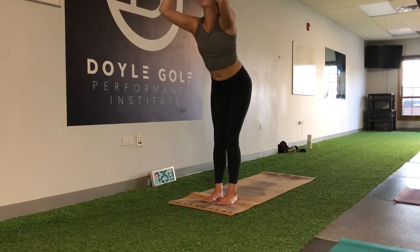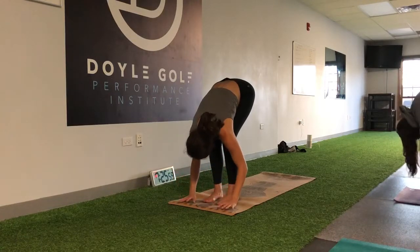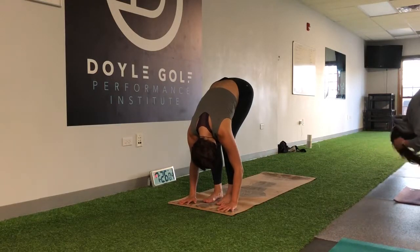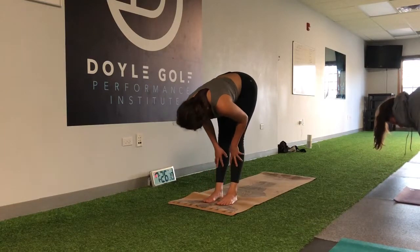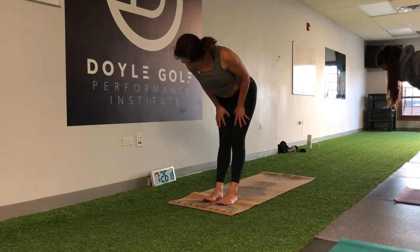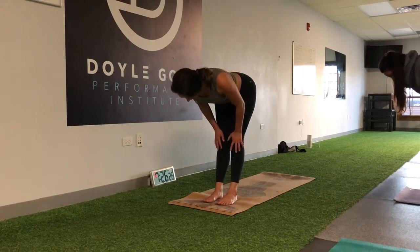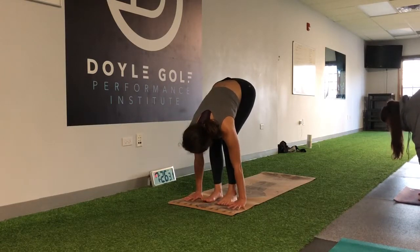Exhale, bringing it all down towards the mat here. Really releasing everything in towards the ground. As you inhale, we'll draw the fingers towards the legs, coming to our flat back. Really reaching the elbows and the shoulders towards that back wall. Crown pulls forward. Low rib cage pulls in towards the spine. As you exhale it all back down towards the mat here. Placing the fingers in towards the mat.